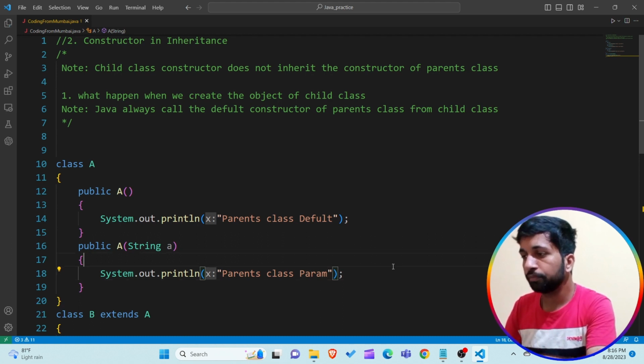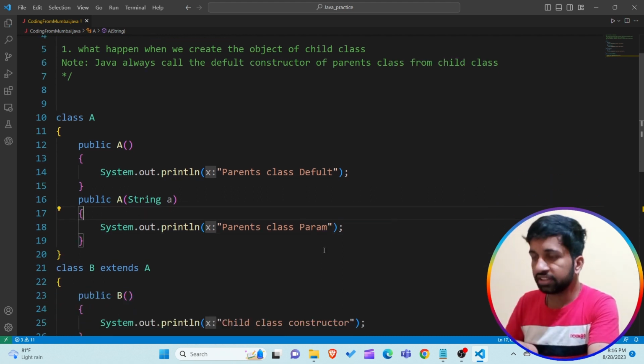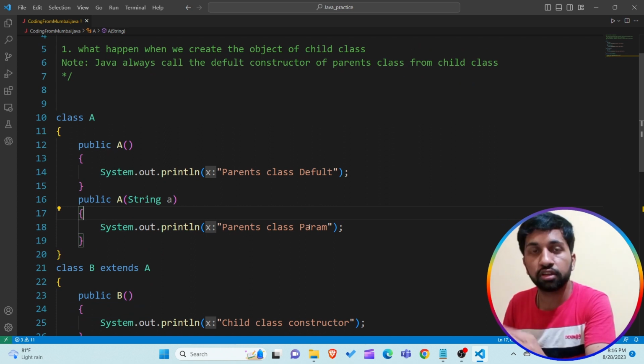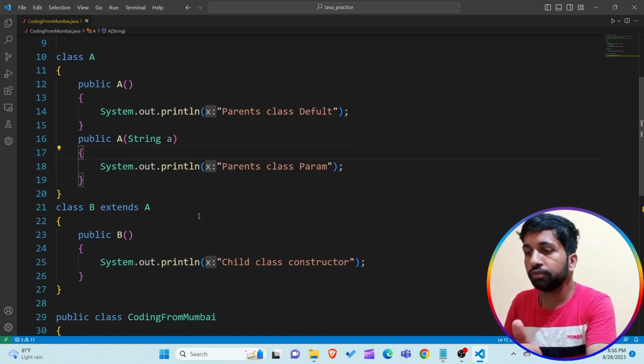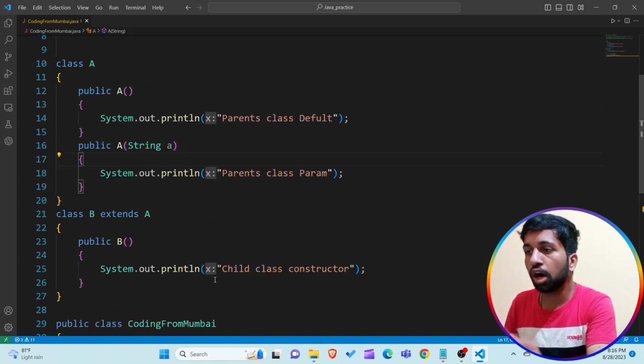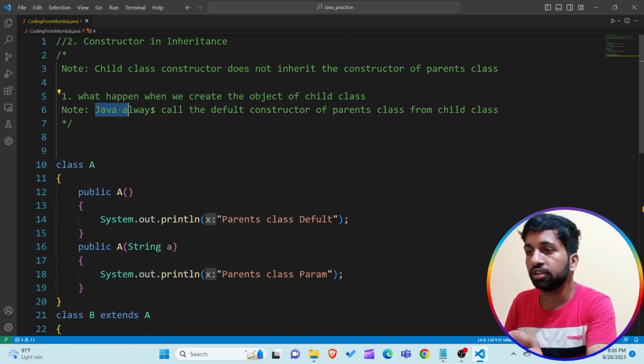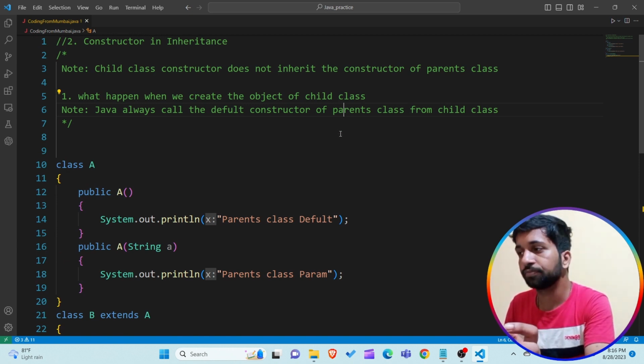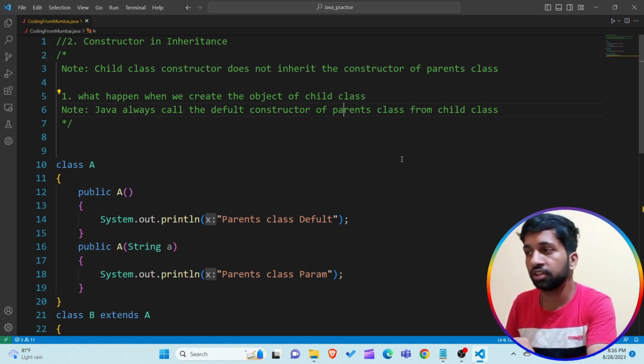So the parent class A has two constructors. The first one is the default constructor that does not take any argument. The second is a parameterized constructor that takes one argument. Whenever we are creating an object of the child class, Java always calls the default constructor of the parent class from the child class constructor.